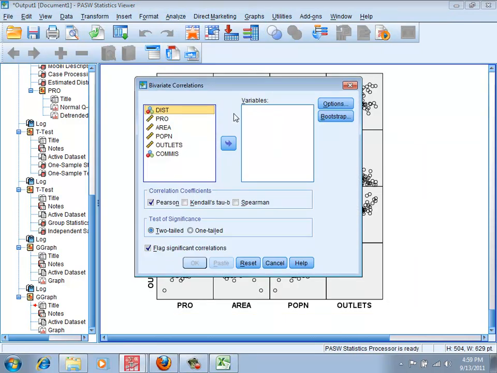And then we select area, population, outlets. We select all these variables we're interested in. And there are different types of correlation coefficients. Depending on which one you want to use, you can select that one. We're going to use Pearson. It's widely used, so we're going to go with that one.